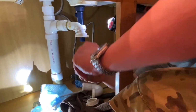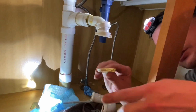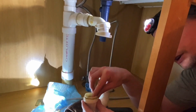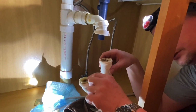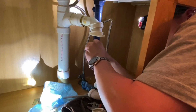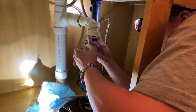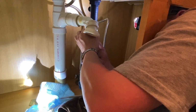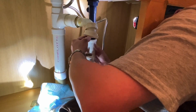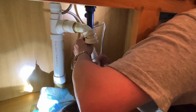You want to put your washer here, it's angled. You want to put that facing your P-trap because that sets in there like that. It's cut at an angle, so you don't want to turn that around. So you put that up like that with the angles going down. First, you put your nut on there. Set that on there like so.